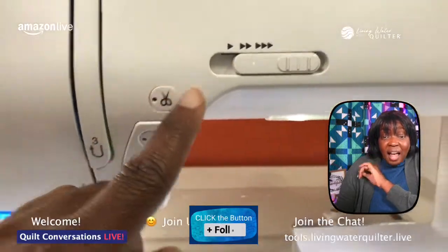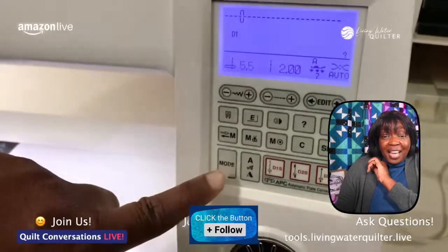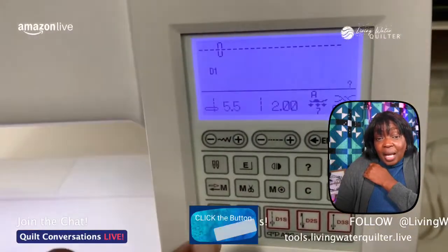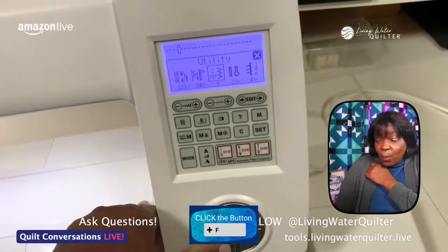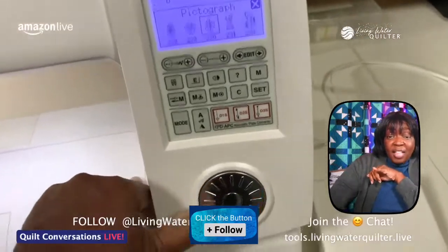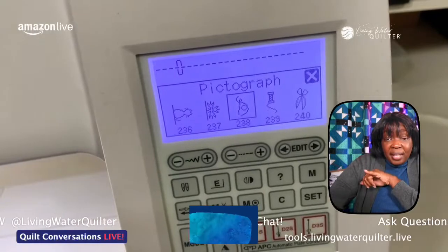This has a lot of features that I like and use, including an extension table. I've had it over 10 years. Now, sometimes we do buy additional accessories. And one that I did get, and I want to show that to you, in case you have a sewing machine but you don't have an extension table. This one came with an extension table.